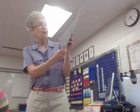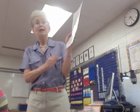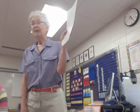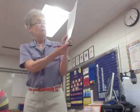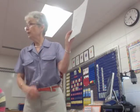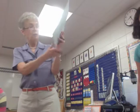The next part just down there with working with sounds, you see that next segment? That's 2 or 3 minutes. Please note that, because I want you to keep track of that when you're planning and also when you're doing it, because this is where people get bogged down. They say, oh my gosh, I didn't get to the whole lesson. Under working with books, 5 minutes. That's all you're going to do. And the last part, interactive writing, 5 minutes.